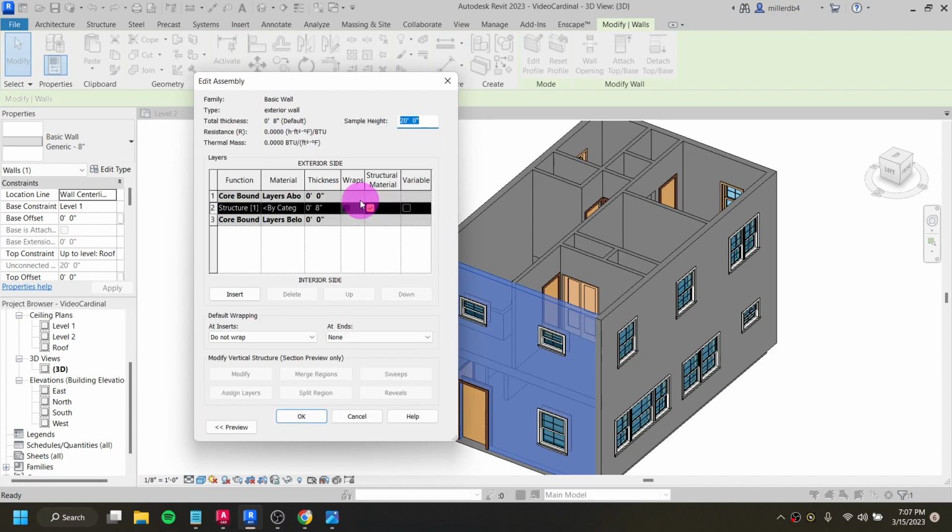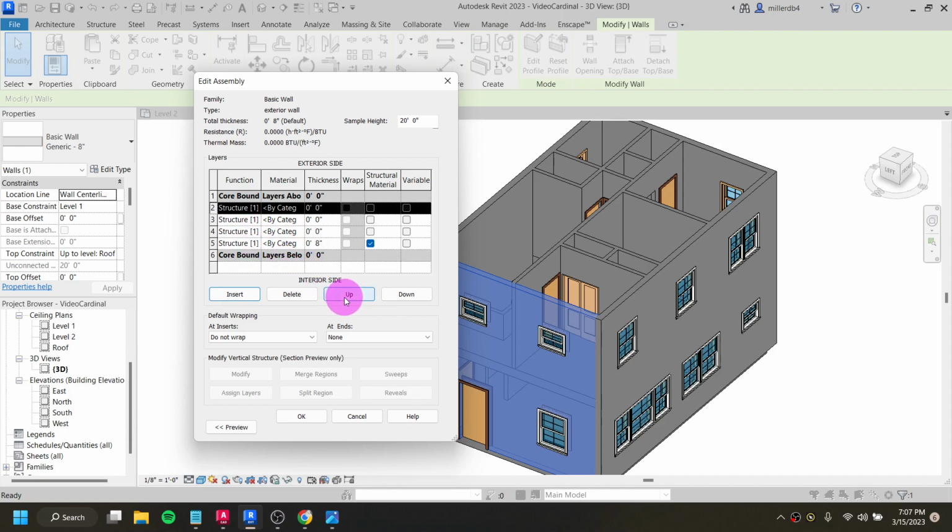And what this is bringing up is all of the different layers that are sitting within my wall structure. The outside is at the top, the inside is at the bottom. We're going to make this wall out of pretty much the same thing that our 3-room shed from AutoCAD was. So currently we just have one generic material in here. Nothing is defined yet other than the fact that it's 8 inches. So I'm going to add in 3 additional layers by just clicking on insert. So again, there's nothing defined yet regarding these, but that's what we'll go through.